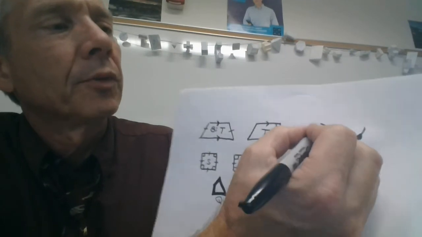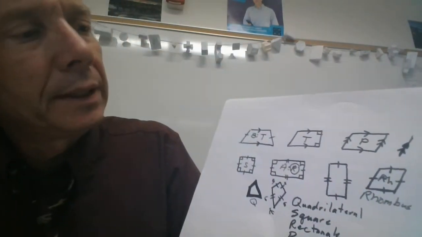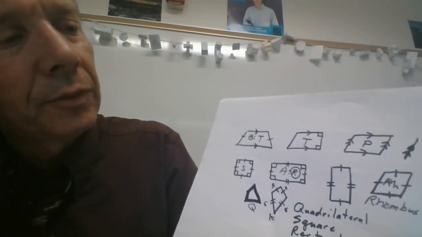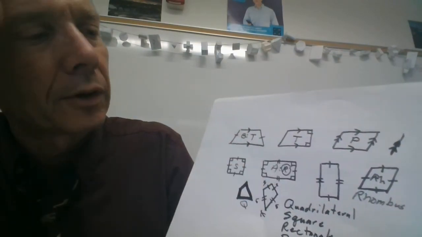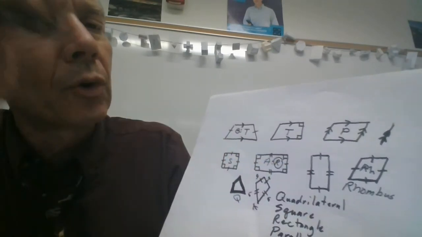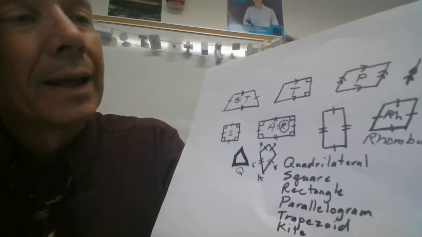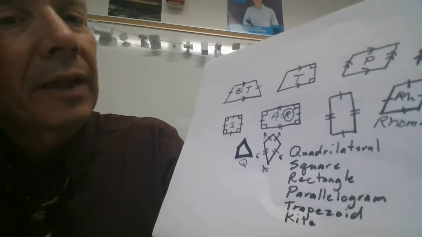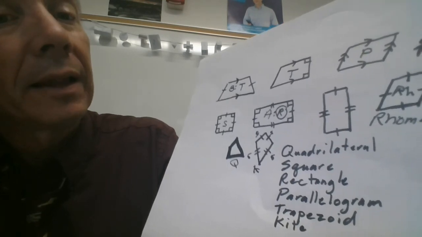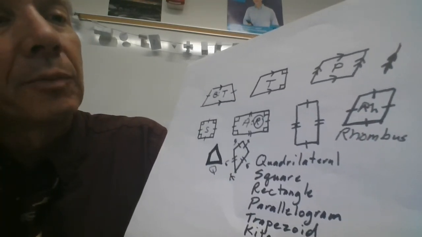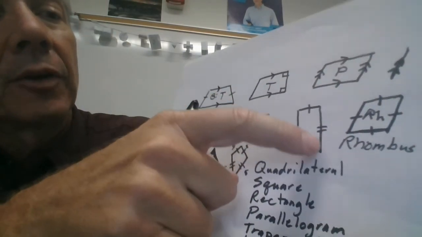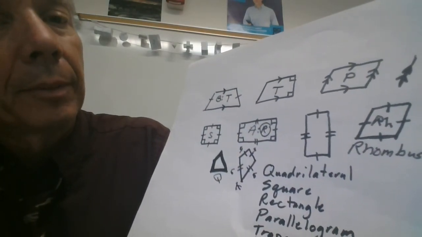The last ones. Oh, I forgot to mark this one. This one's a parallelogram. Okay. Last one is this. What is this? I've got 2 sides marked congruent and 2 other sides marked congruent, but I don't have the corners. So it looks kind of like a rectangle, but without those corners marked, I don't really know. And there's a way to prove that that's actually a parallelogram, but we'll get into that later. It's not as marked. It might be a little hard for me to just say it's a parallelogram. Probably needs to look more like that. But there's a way to say, hey, if I have those properties, it's actually a parallelogram.